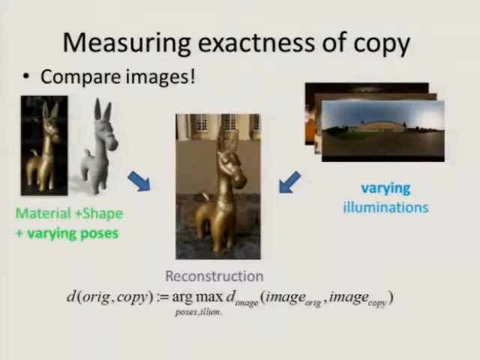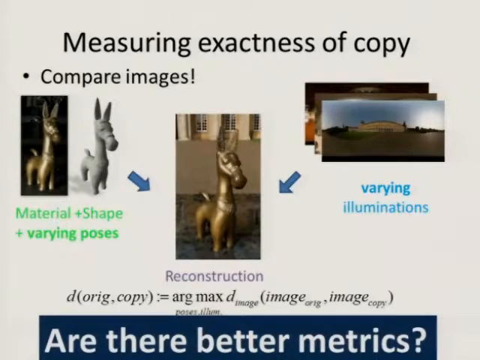Why is it not so easy? Because, as we heard just a minute ago, what we get in our image depends, of course, on the illumination, and it depends on the materials I have here. And both together, with a viewpoint, generate my image. And therefore, if I want to measure the quality of what I did, I have to take the distances between images for all poses and all possible illuminations. Otherwise, it does not make real sense. But of course, I'm very interested, are there better metrics for this? Because I think this is not the correct one.